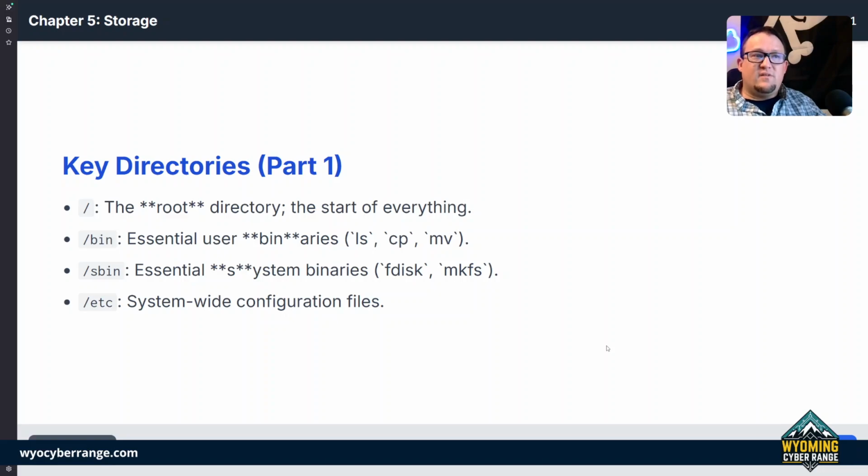Now, some of the system binaries are going to be in the /sbin directory, such as fdisk and mkfs. These are more complicated commands. These are normally not used by traditional users. Sbins are normally used 100% by root users. And you can look at those two directories on any Linux operating system and see what the differences are and see the different commands in there. You'll notice there's a lot of binaries, and you'll notice a few that you'll recognize because some of these commands you've already learned.